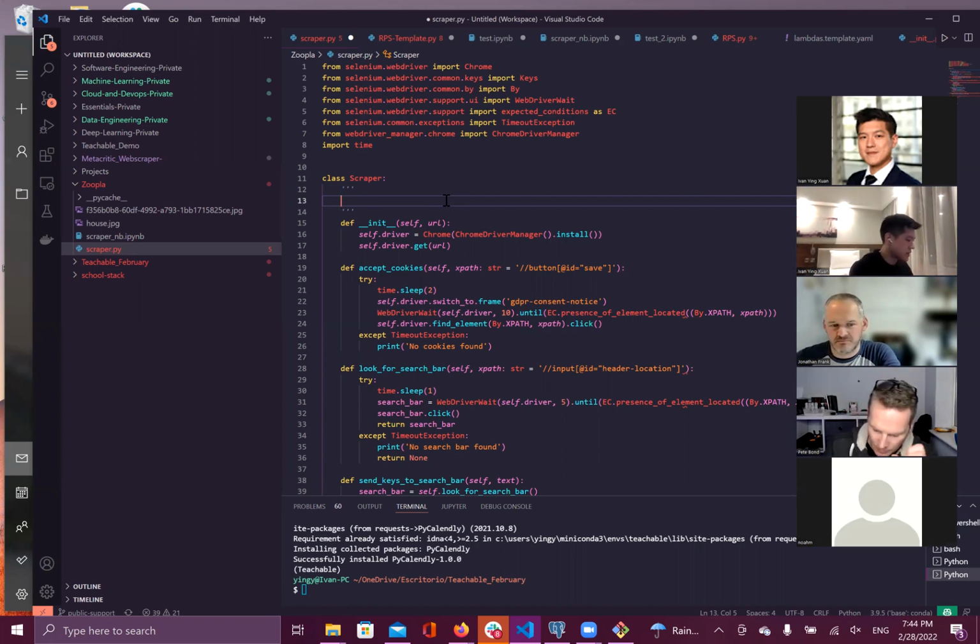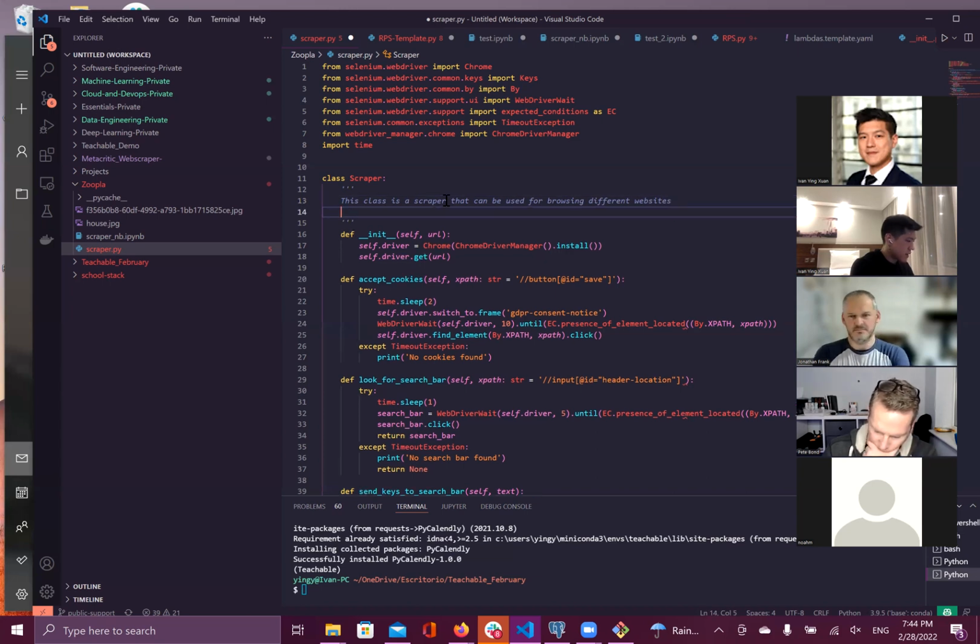So I'm just going to write a definition for this scraper, a really short one. For example, this: this scraper class is a scraper that can be used for browsing different websites.